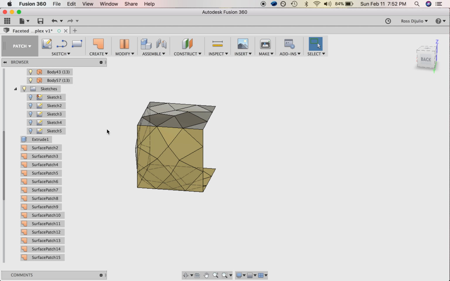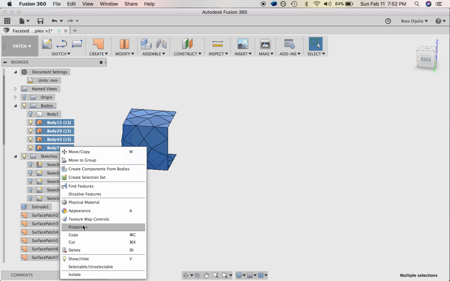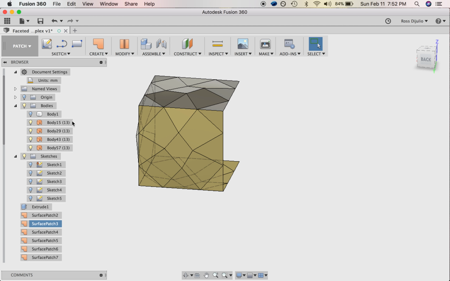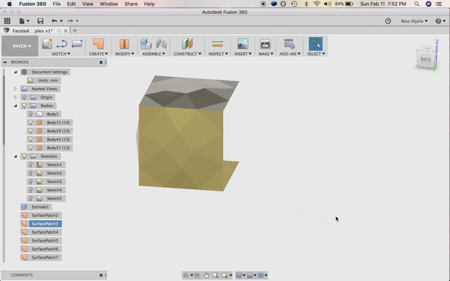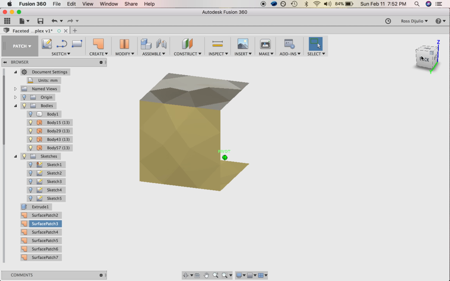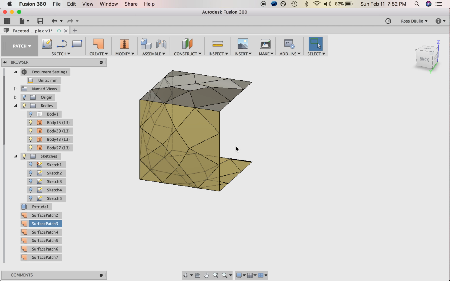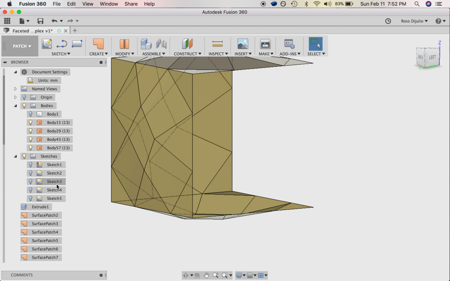Let's change the opacity on that too. Yeah, I think it looks pretty good. So let's keep at it. I do like being able to see the lines.